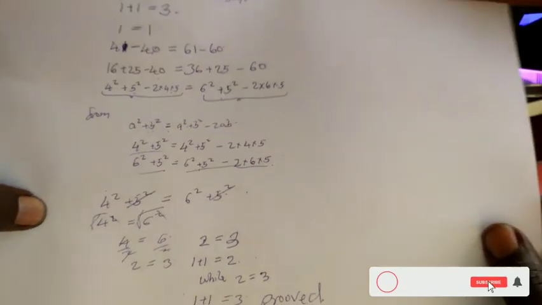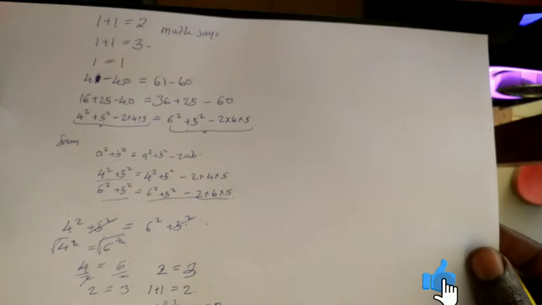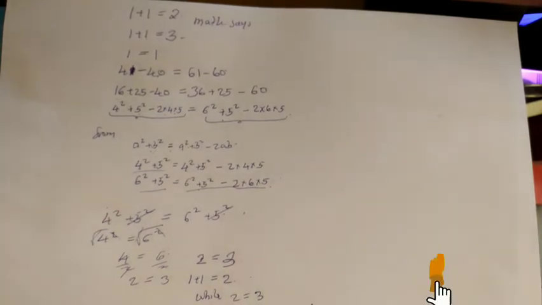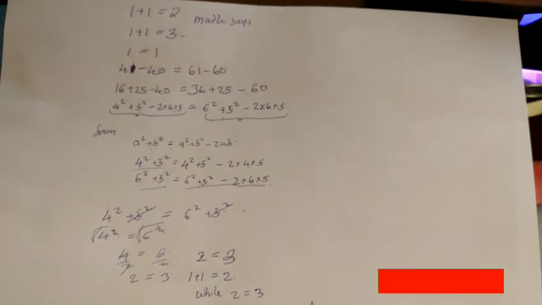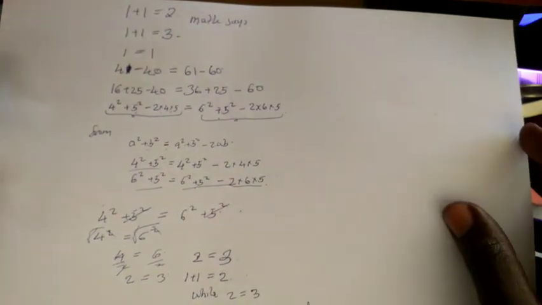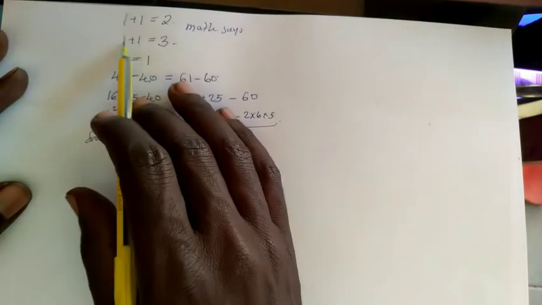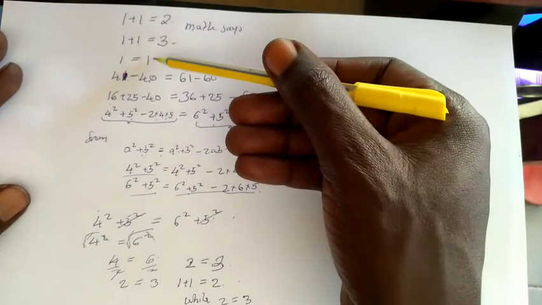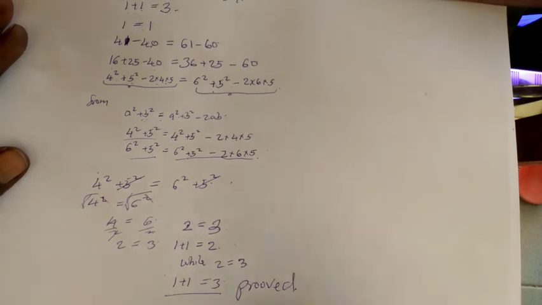Okay, thank you. Now I'm going to show you another way to break the law of basic mathematics. This period, we showed that 1 plus 1 is not only equal to 2 but also equal to 3. That's why we proved it with all the calculation we did here, from here up to the end, and then we say this is hence proved.